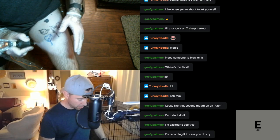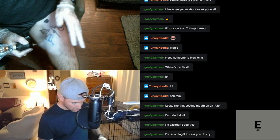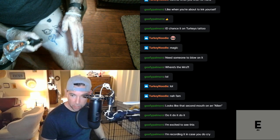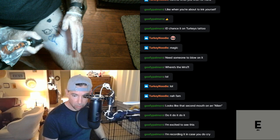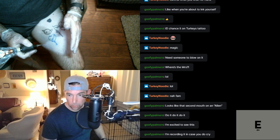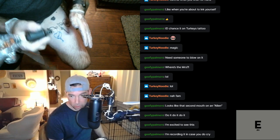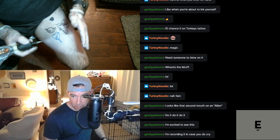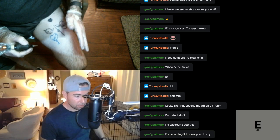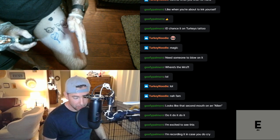Sorry about that. This might be my first time having a blowout, which I explained. Blowout is basically where any type of line work or coloration goes too deep and the ink goes into the fatty layer of the skin. It starts to look like a bruise, a permanent bruise, really, or the lines look fuzzy, which is why people don't normally use shaders, because this could end up looking really bad. But I'm going to try it because I have boxes of these things, and I'm waiting for something else to come in.